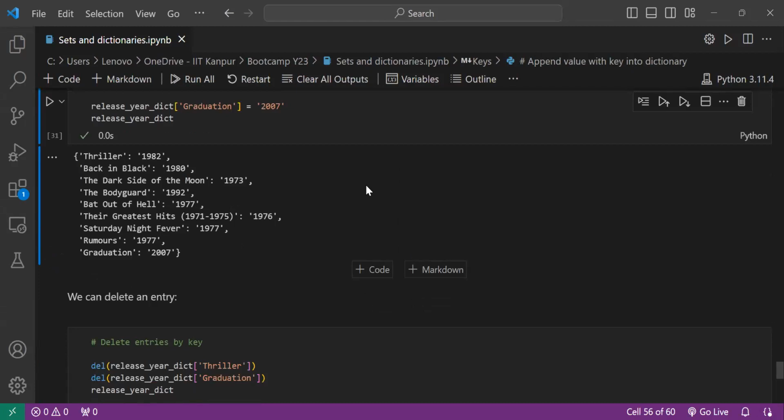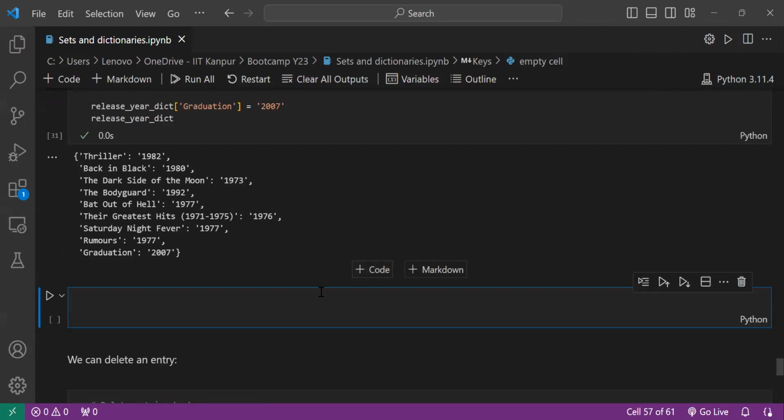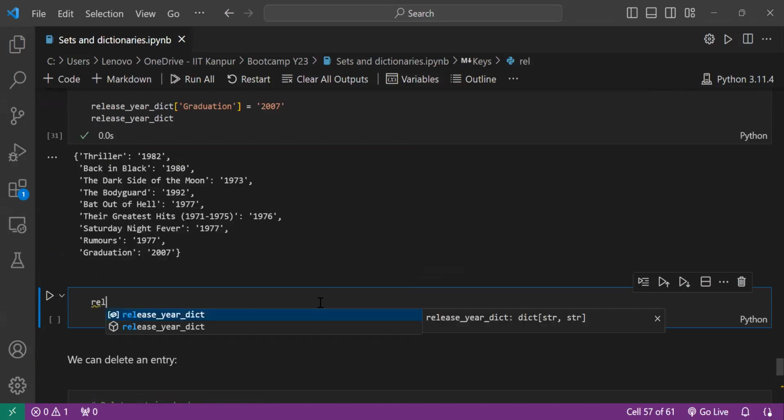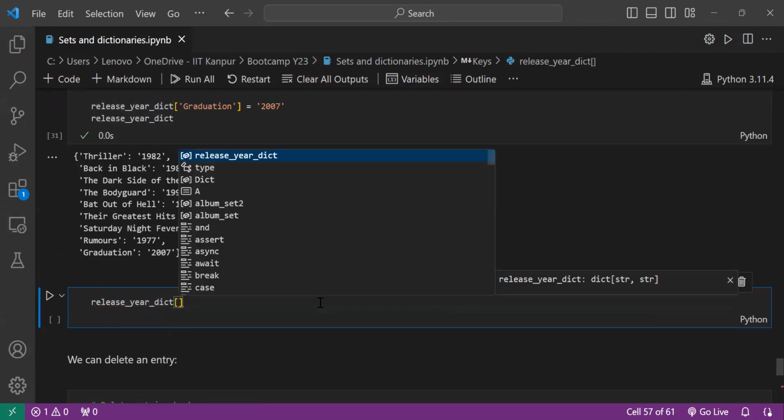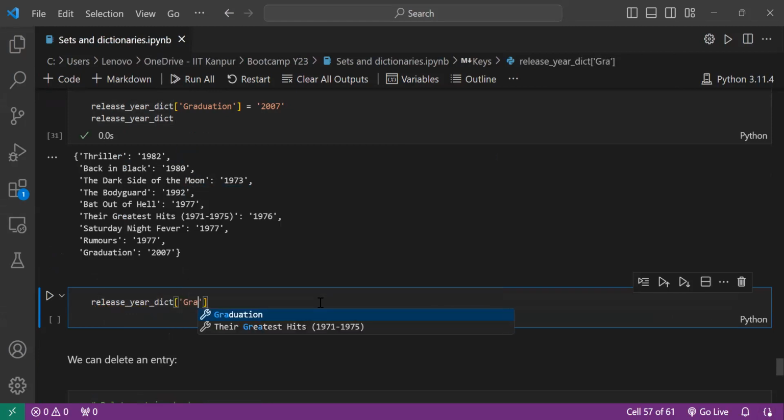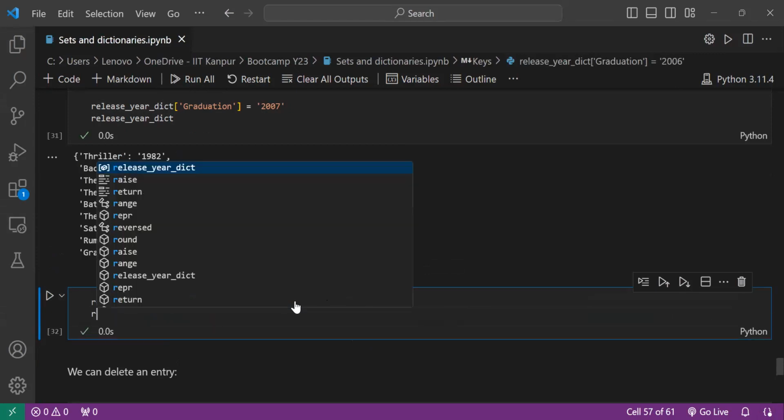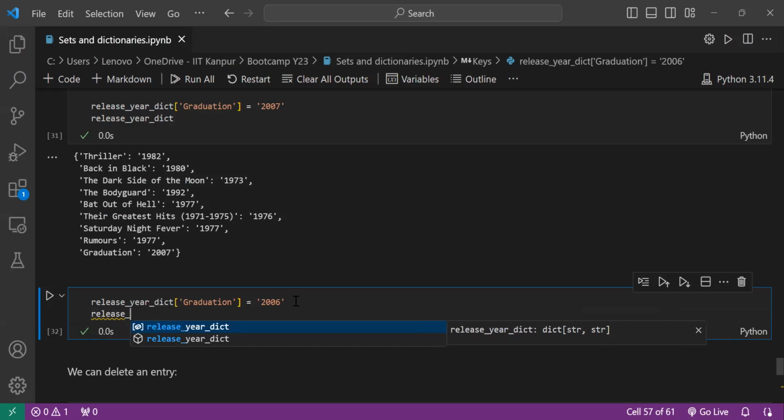If you write an already existing one, we had already tried that before. Now graduation exists, so if I write graduation again, you can see that the value will be modified instead of adding a new element.